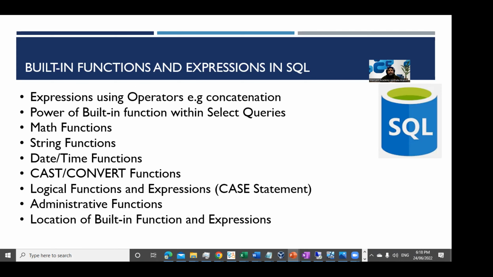Another example, if I want to compare my date value with the current date. For example, if I just want to return all those records which have been entered today, one way is that I can hard code the date. Hard code means I can write down the date. Another smart way is that I can provide a function that, whenever it runs, gets the current date from the system, and then based on that, filters out all the records.